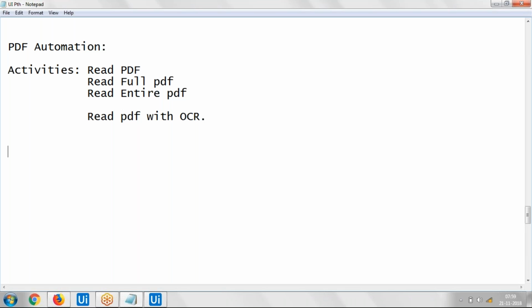So when do we have to use these activities? It depends on what that PDF actually contains. A PDF will not always contain text.